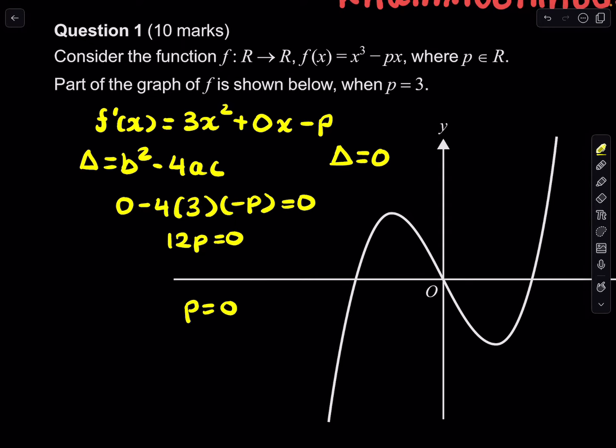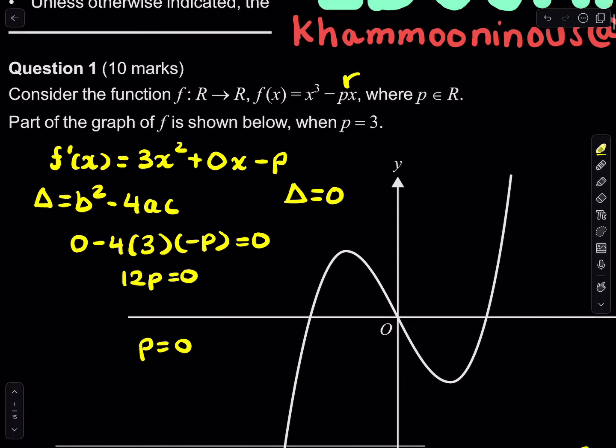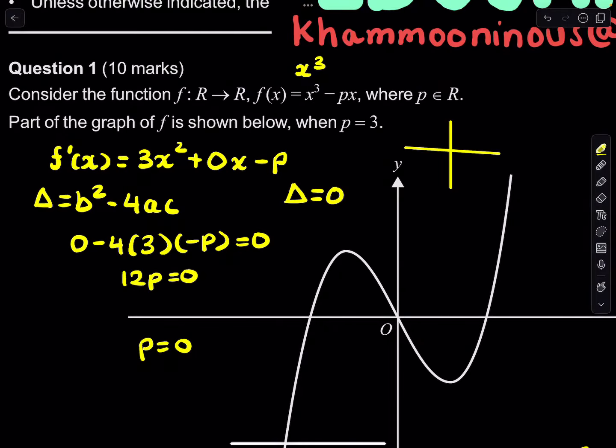And let's actually check that. So imagine you sub in p in here. You'll actually get rid of this thing, and you'll be left with a cubic, x to the power of 3. And we know x to the power of 3 is just a cubic that has a point of inflection, a stationary point of inflection. And it's only one stationary point. So this is beautiful. So it does make sense. So that is your answer.